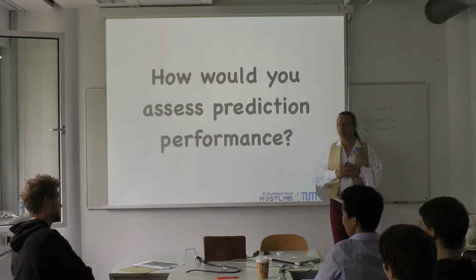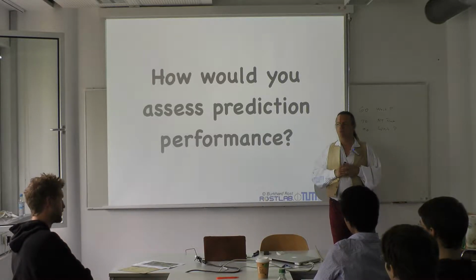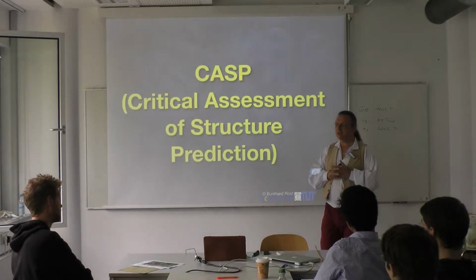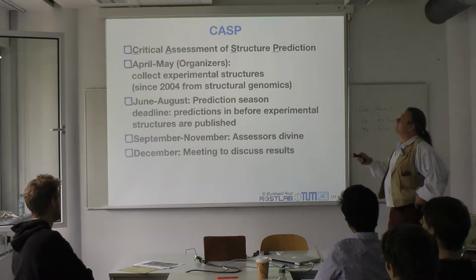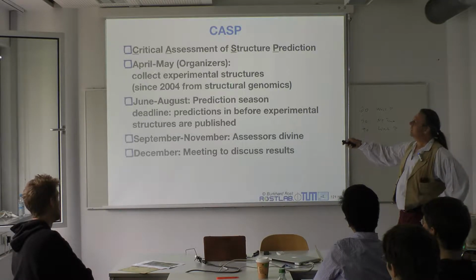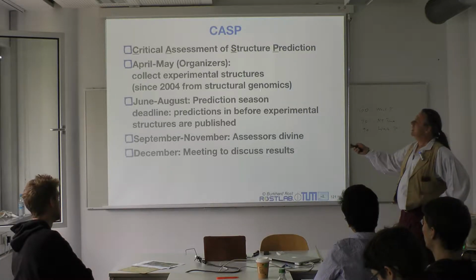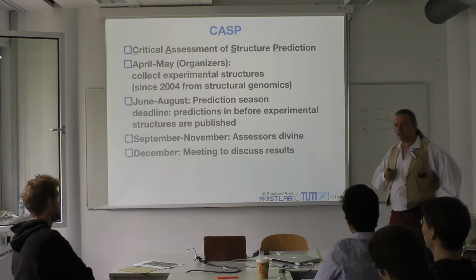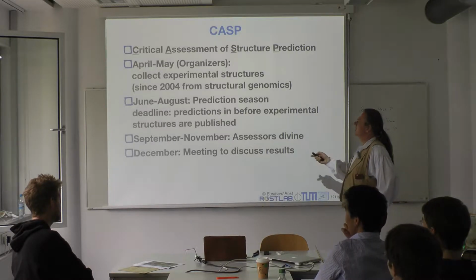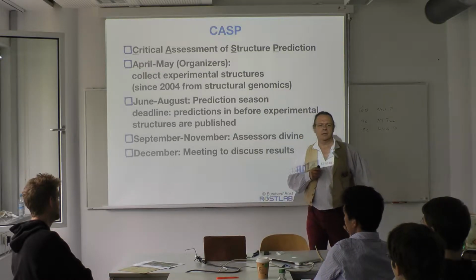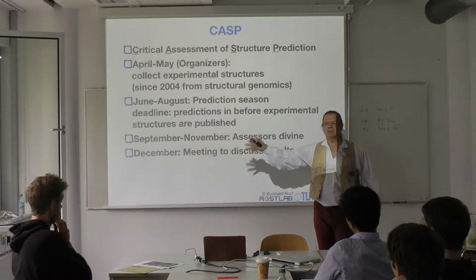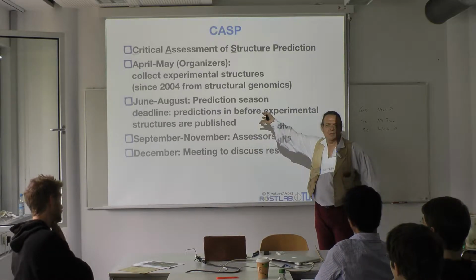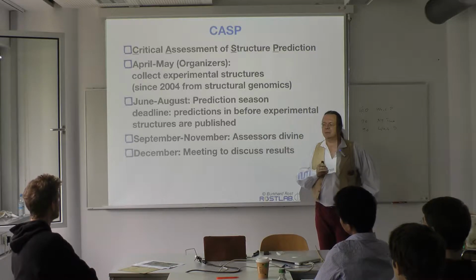You can use unpublished experimental structures which you predict in the first place, and when you get the experimental structure, you compare the two. That's essentially the idea of CASP, the critical assessment of structure prediction. What the organizers of CASP do is collect things for which structures will be determined soon. So essentially they talk to experimental crystallographers mostly, and ask them, what is it that you're going to work on? What is it that you believe we will have published by some point in late summer?